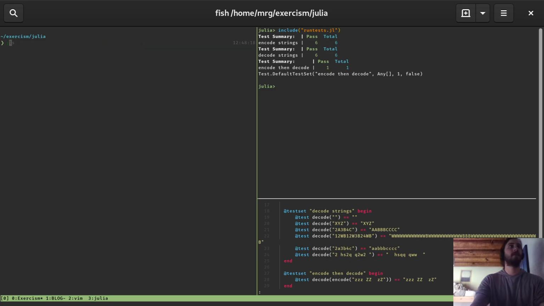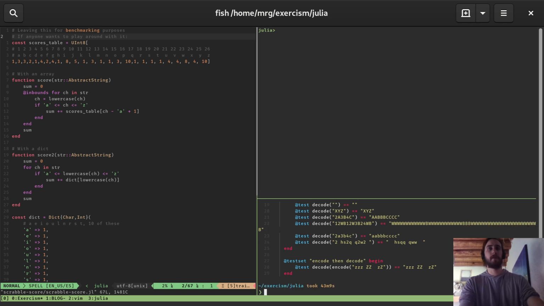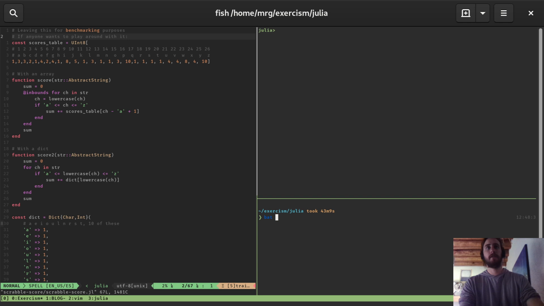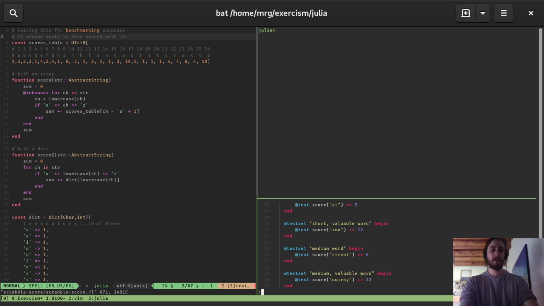So this is my setup for when I change. I am doing the Scrabble score. I am in Scrabble score, and then I flip around my windows, and I just change into the directory that's supposed to be.